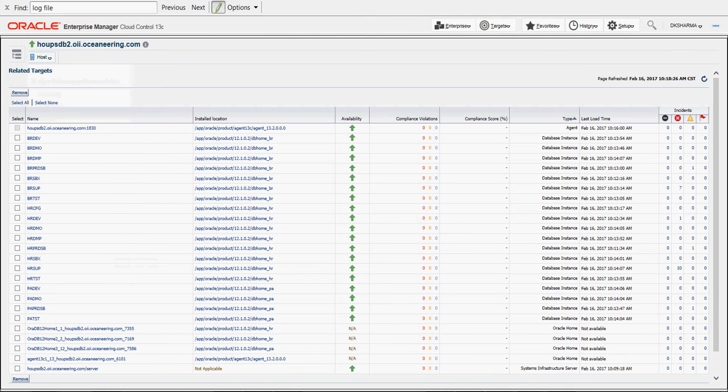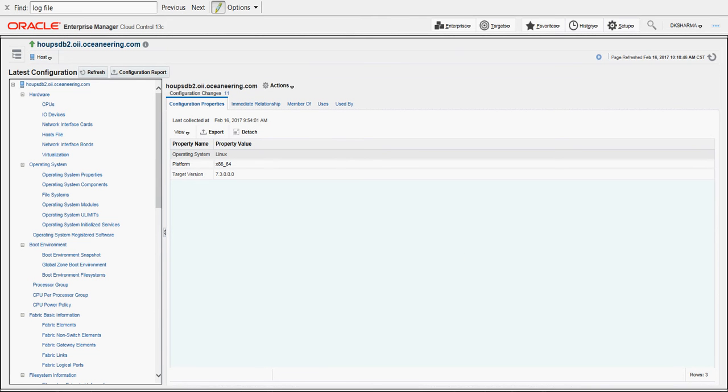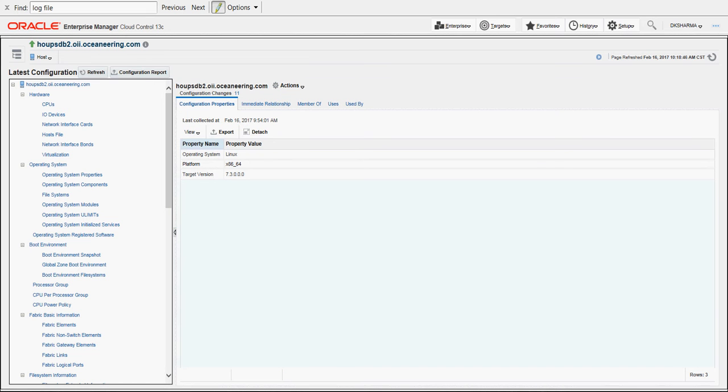Then comes the configuration option. Let's click on configuration and see the latest. Most of the time the DBAs are aware of just some of the important information, but not the detailed information. The infrastructure team is usually aware of it.